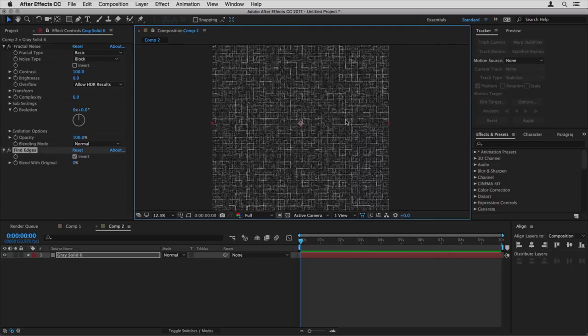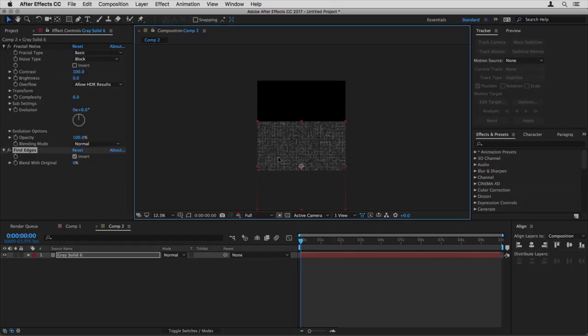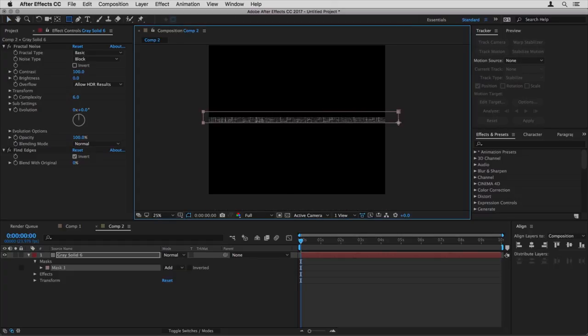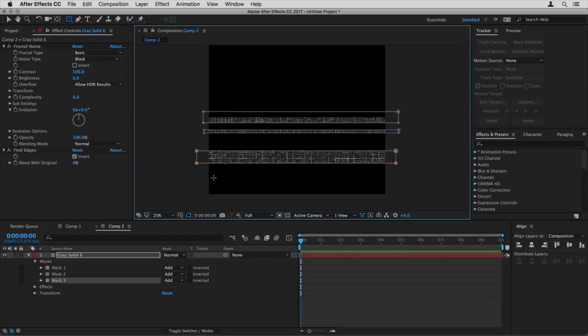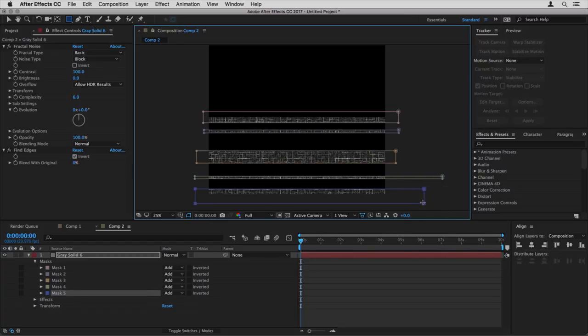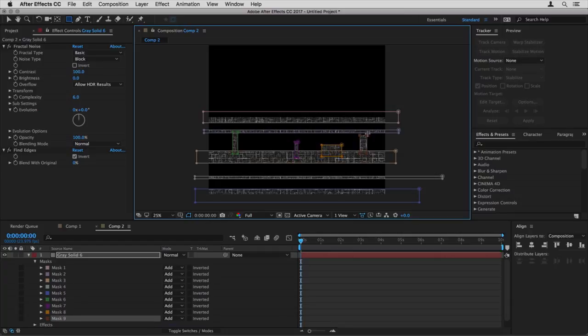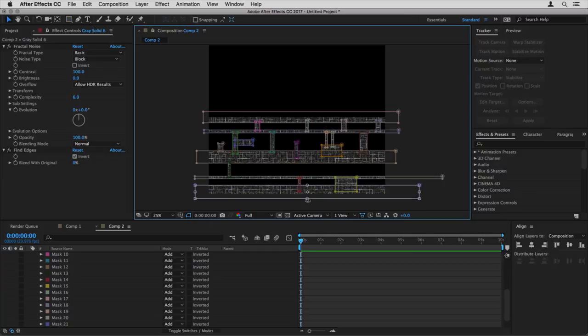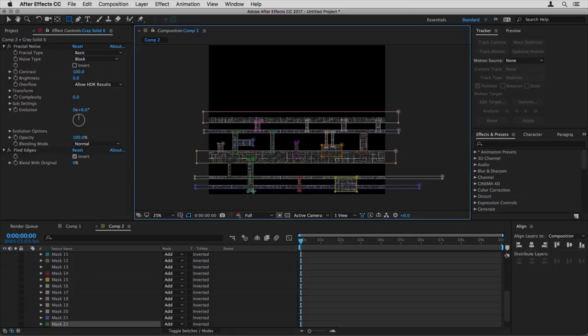We're going to create some shapes with it. So I'll move it down a little bit, just past the middle of the frame here. And then I'll use our rectangle mask to mask out a bunch of random, improvised bands like this. This should be enough. And now I'll interconnect them randomly and in cool ways. Something that looks kind of busy and like it has a purpose. I don't know. You can get as fancy with it as you want. Okay, that looks pretty good. And you'll see in a moment why I'm doing this.